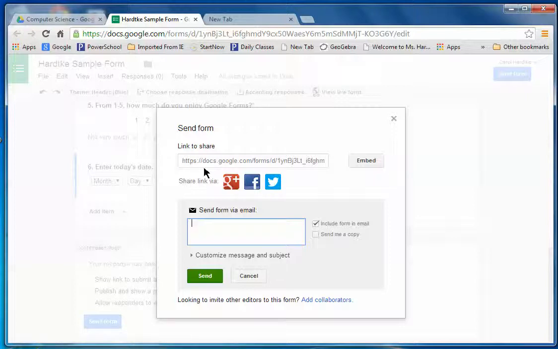Remember that we put this form in a shared folder, so everyone in our class should actually be able to see each other's forms. So those are the options that we would have, and choosing the URL address and being able to put it into any kind of email makes sense, or you could just use the Google email, the Gmail, and it will provide a link that you put in that. So if you want to see how that works, you could put your own email address in there.